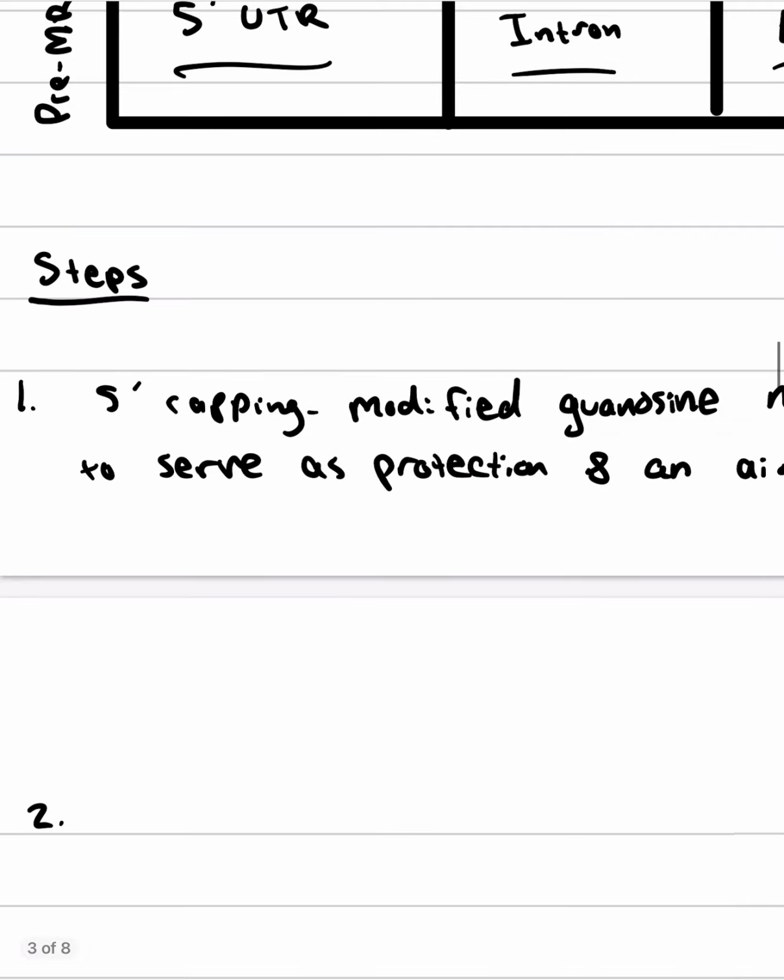The second thing that occurs is known as RNA splicing. You have a specific enzyme known as the spliceosome, and that cuts out the introns from the pre-mRNA. The introns are just non-coding regions of the DNA sequence for this gene, and since they're non-coding, they're not needed. So they're removed, and then all the exons are joined together to form one large coding portion of the mRNA strand.